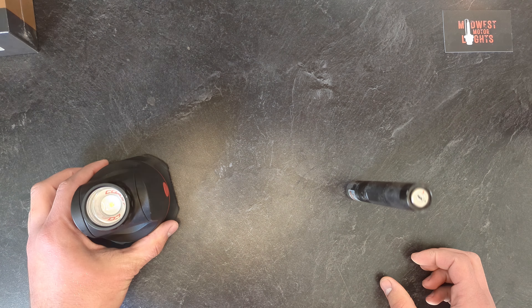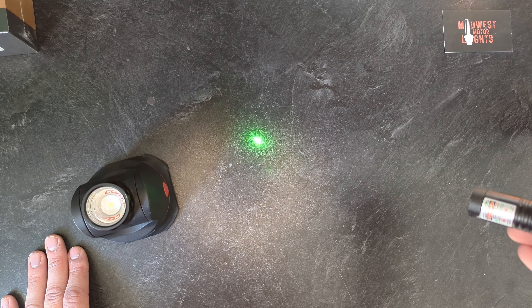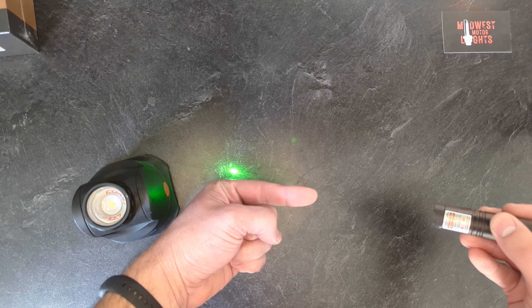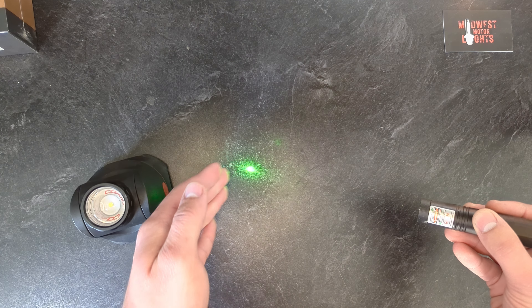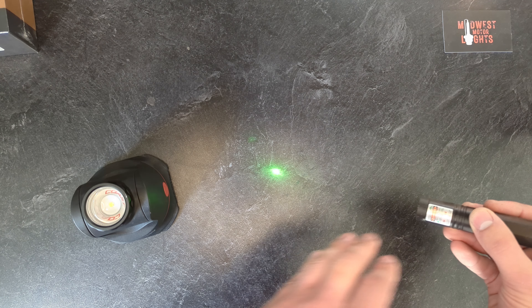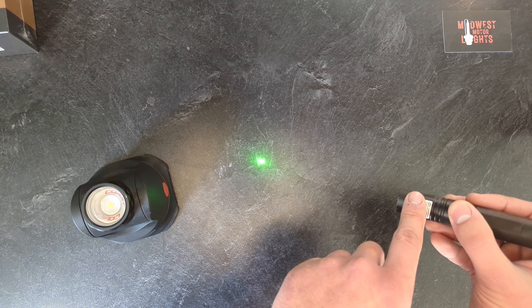To put it a little differently, I've got a laser pointer and a work light. This laser pointer is really not that bright — if you're trying to see something, you're not going to pull out a laser pointer to do it; it's pretty ineffective at that. However, if you look at a laser pointer, it's going to be incredibly intense light coming out of this end — a very high candela. However, this is a very, very low lumen light. This is also a very high lux at this point, but again, it is a very, very low lumen light.